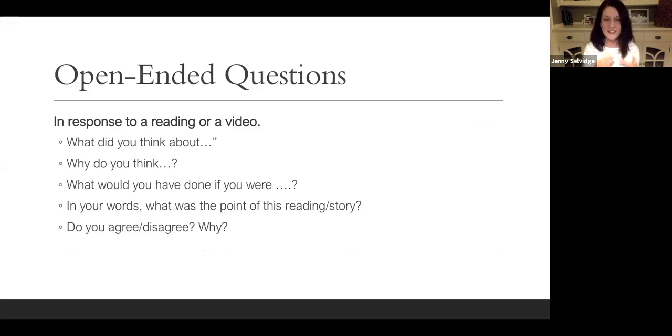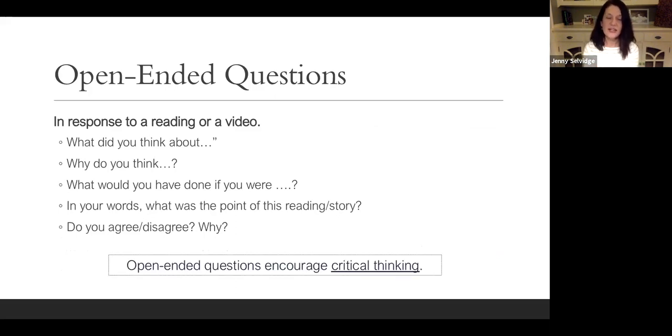These are excellent, if you do the next click, for critical thinking. So everyone always asks, how do you incorporate critical thinking? It's these small choices. So adding a couple of open-ended questions helps students to think critically, to apply what they've read, and to think about it and to make a response. So this is an excellent way to get them to respond.